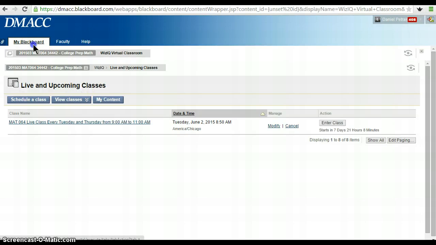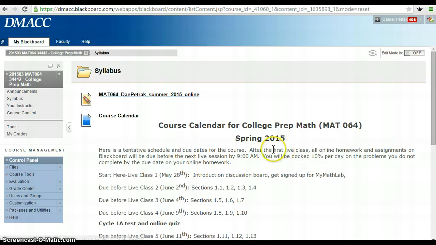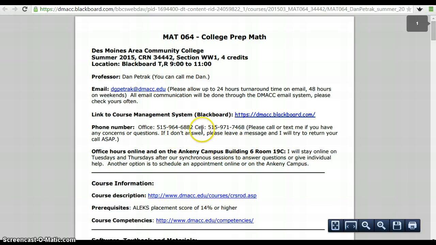And I'm going to go back to the syllabus here real quick again. Under syllabus, I've actually put my cell phone number on here. So if you look on the syllabus right here, this is my cell phone. Feel free to text me at that number or call me on that number. If you call my office number, it actually goes right to my cell phone anyway. So if you're having trouble during that first synchronous session getting in, go ahead and give me a call or chat, and we'll be doing some troubleshooting that first night, and we'll hopefully be able to get everybody up and live. Typically we'll have online office hours right after class, so I'll just stay on and help as long as needed after every class.